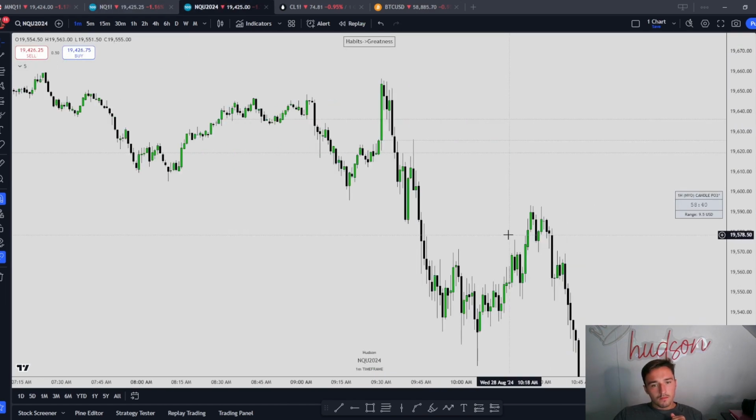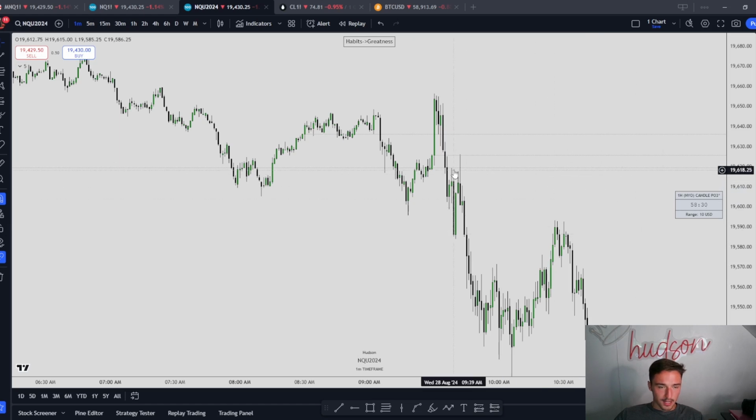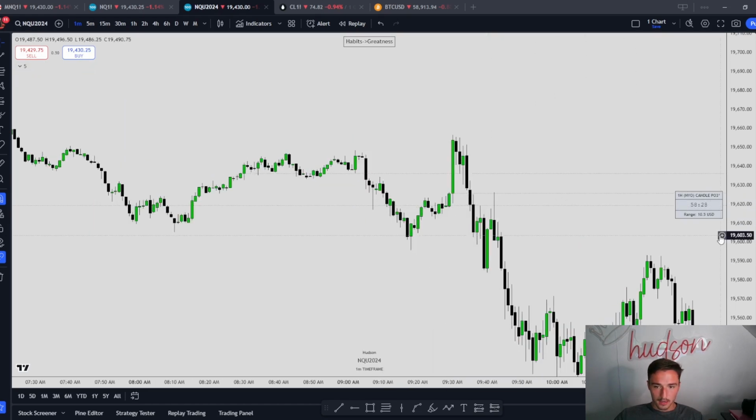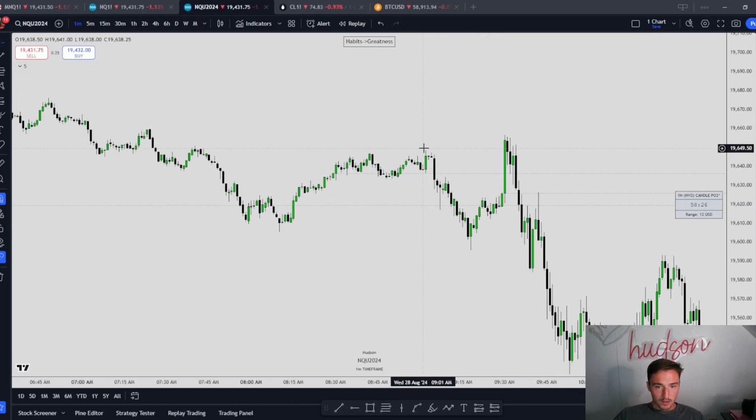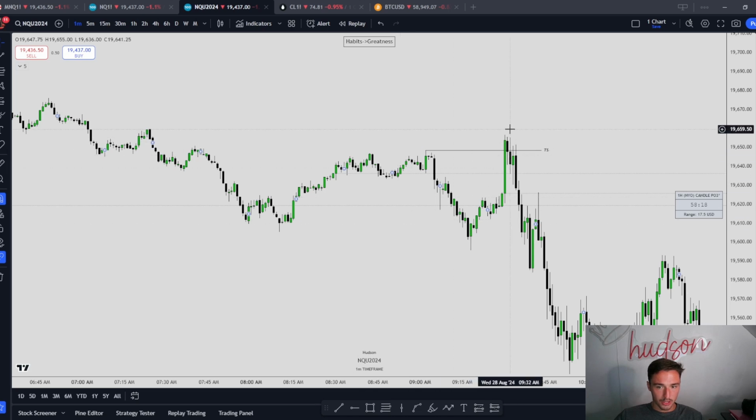Now we'll just spot some 1-minute breakers because they're super easy to see. What happens right here, right? This is today. I took a trade today, and I actually just realized this, but we'll go over it in a second. Right here, what happens? We have a high, low, we break above this high, but the draw on liquidity is lower. That's why you have to understand the draw on liquidity. So this becomes your turtle soup.